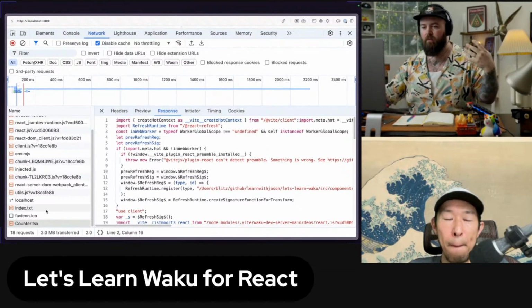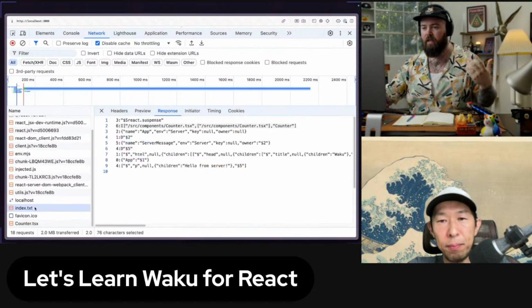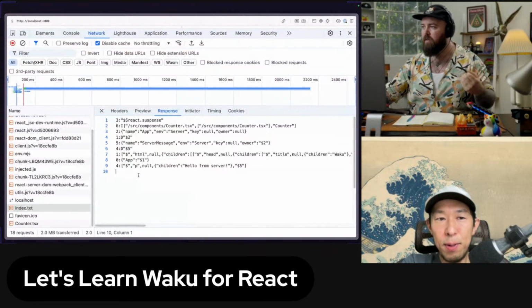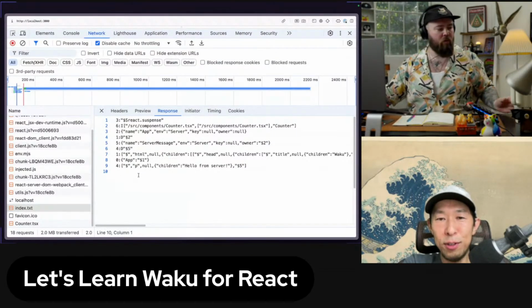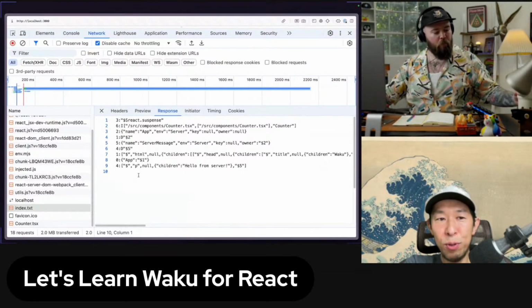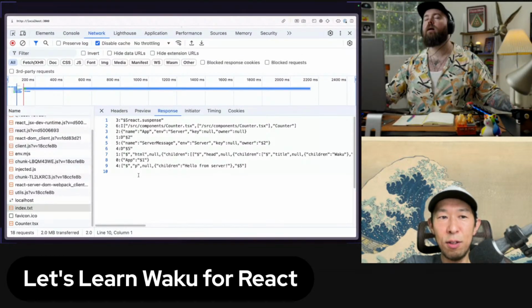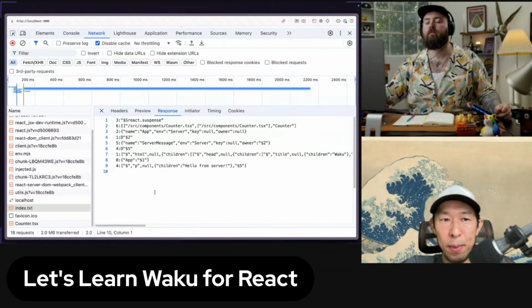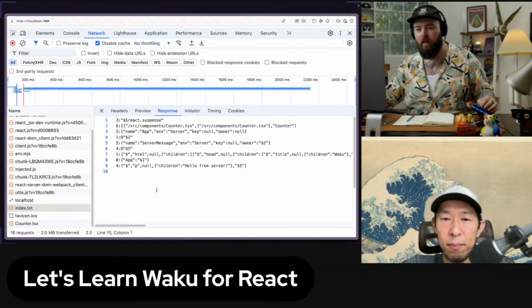The serialization that's happening here is what the RSC spec says to do. Yes, the RSC spec allows us to serialize, but they don't specify how we put it on the wire. So the way we do it is the Waku spec. Got it. That makes sense.